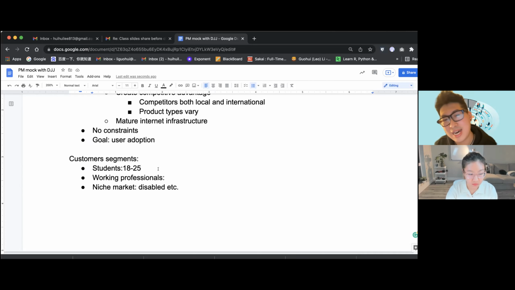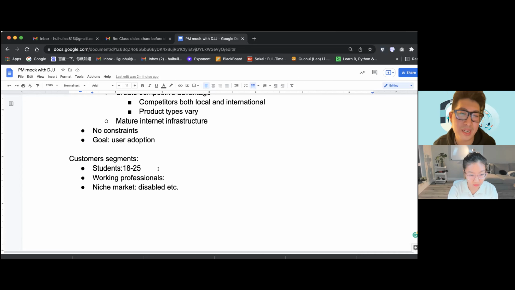Also, because of the lockdown currently, the restaurants and shopping malls are temporarily closed. So I will assume these working professionals have money to spend, but there is no scenario for them to spend it. So they will probably order a lot of food and products online, whether from e-commerce or food delivery platforms. So I assume the demand here will also be huge.